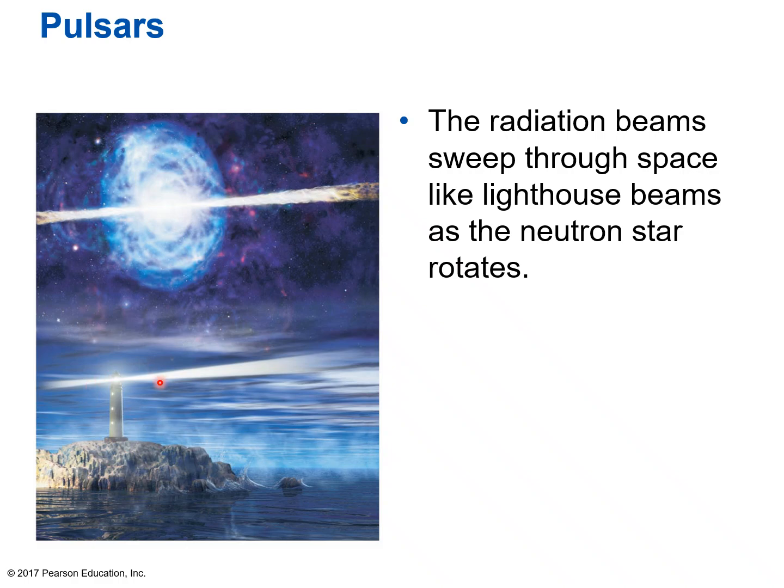Every time it sweeps over you, you see a pulse, and then another pulse, and then another pulse. Well, the lamp itself is not pulsing, it's just rotating. And those pulses, you're interpreting them as pulses of light from every time the beam sweeps over you. And that's what's going on with a pulsar.